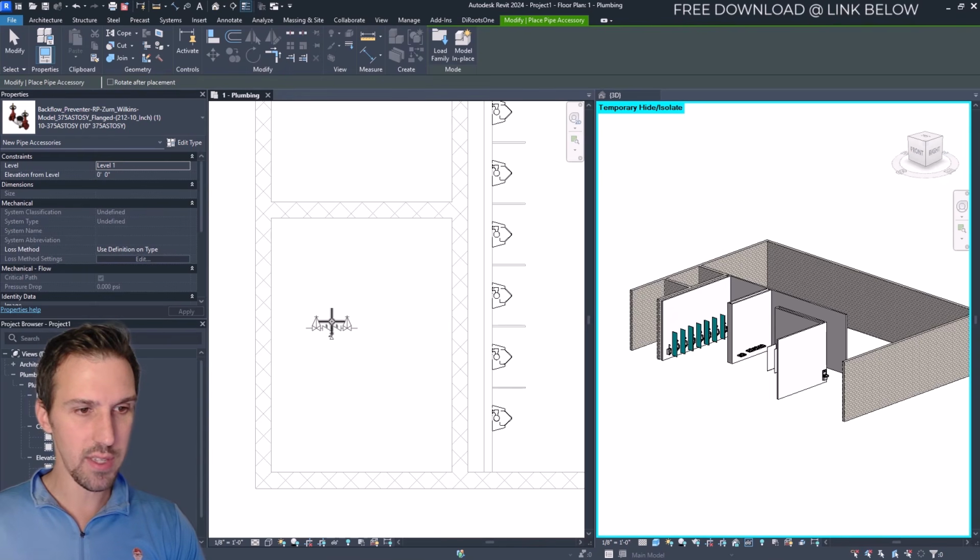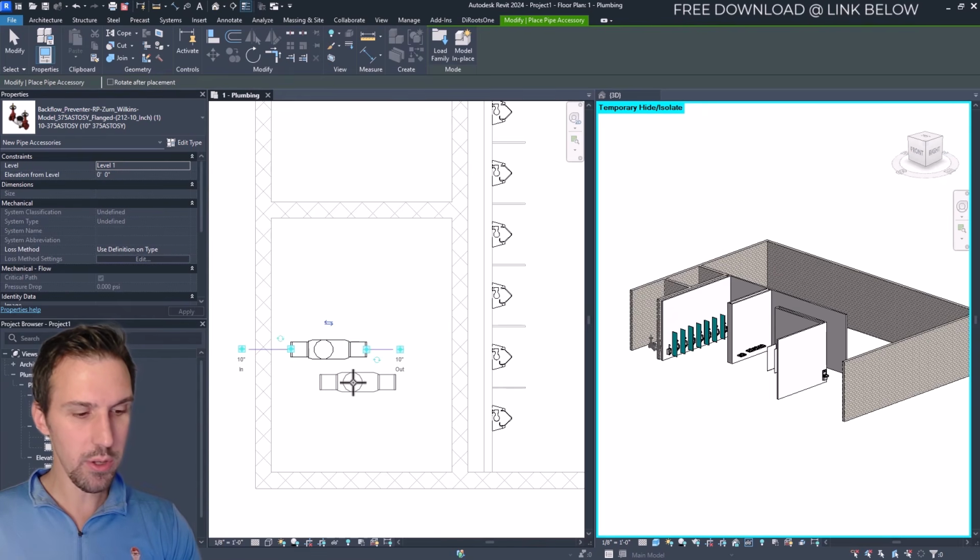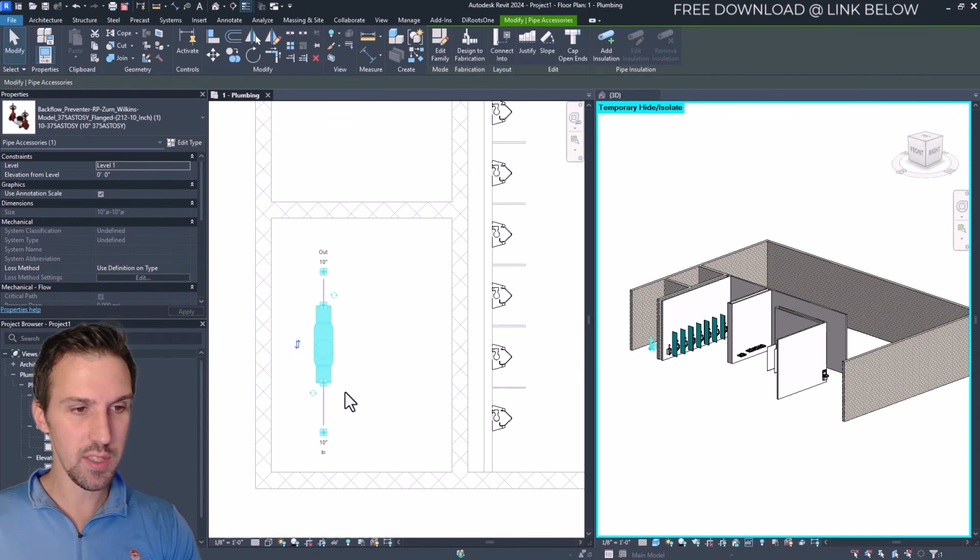It's kind of just giving me a schematic view. So if I want to see more detail, I go down here and click on Find, and now I can kind of see what this device looks like. So I'm going to click here. And what you can also do is hit the space bar. Once you've clicked on it, you can hit the space bar and you can see you can rotate this device.